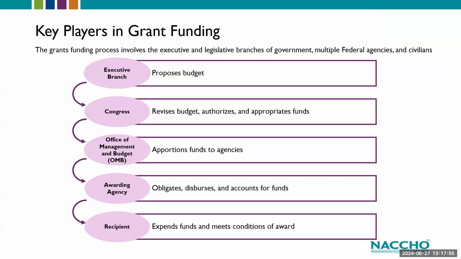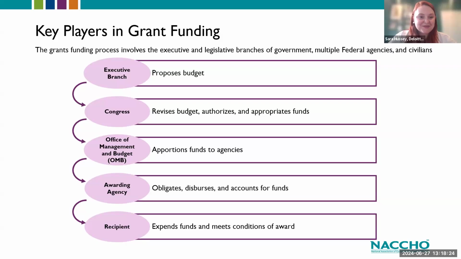Then those appropriations are passed through the Office of Management and Budget. They're the ones who actually do the apportionment. So Congress has said, here is your pot of money that you as an agency, as a department have. Here is what maybe your individual offices or programs have. And then OMB is the one who actually apportions that money to those agencies and programs. And that's where you get to the awarding agency.